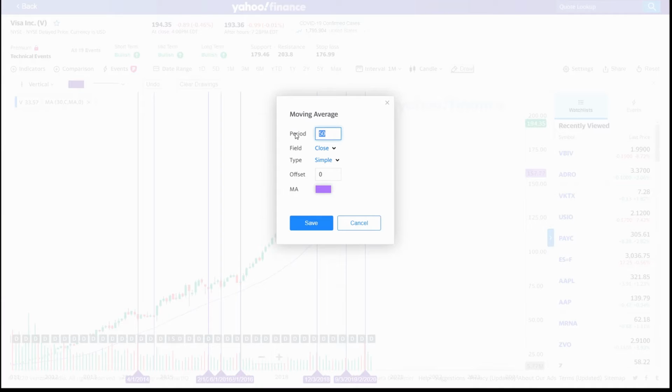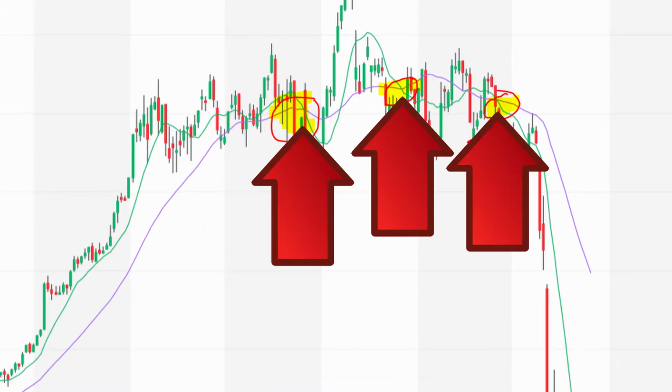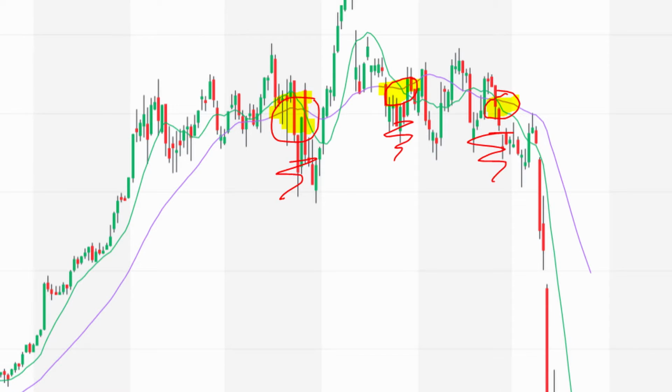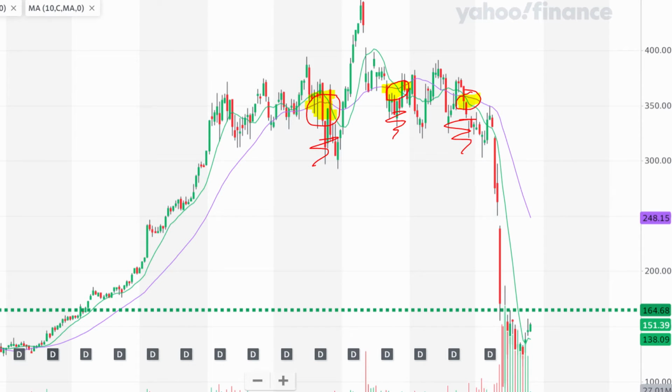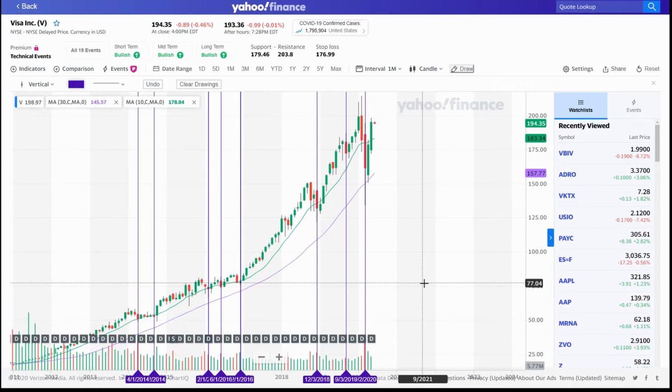If those two lines cross and the green line goes under the purple line, like it did with Boeing, we're either going to sell out of the position or stay out of the market. I know what you're thinking. Can't we go short here in the market? Yes, sort of. But that's for a later video down the road. Let's just concentrate on the buys till we get later down this series. Okay, back to Visa. Boeing's chart made me a little sad.